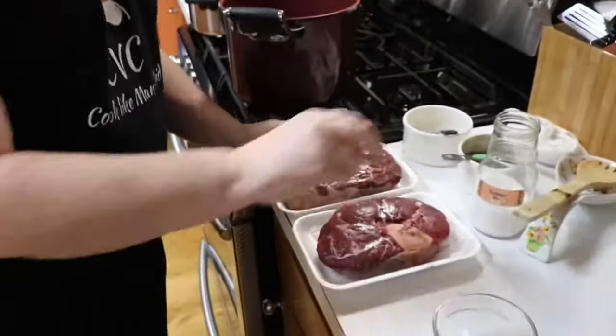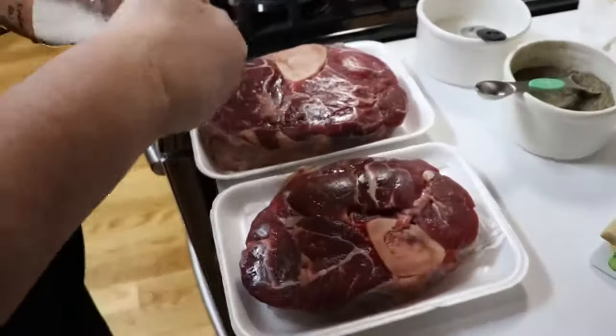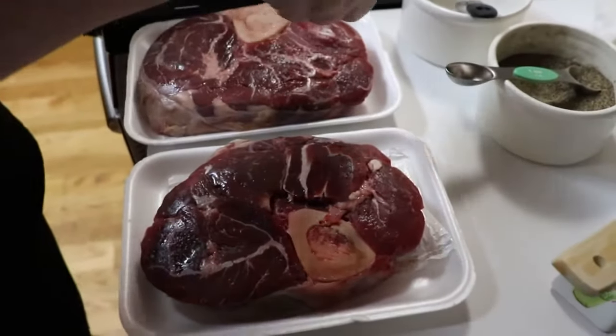Today, I'm going to show you how to make a delicious beef shank. We got two pretty ones. I'm going to go ahead and put some kosher salt on them first.